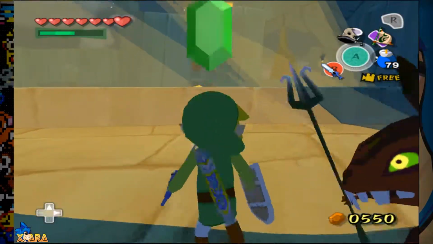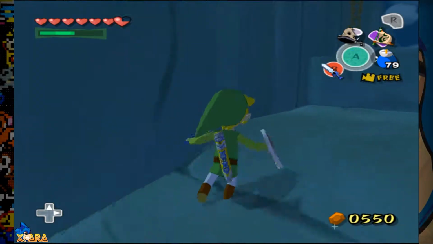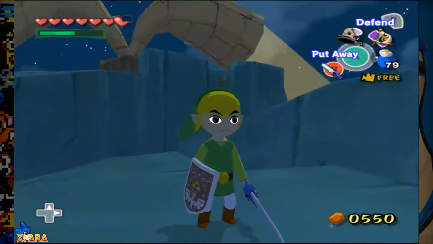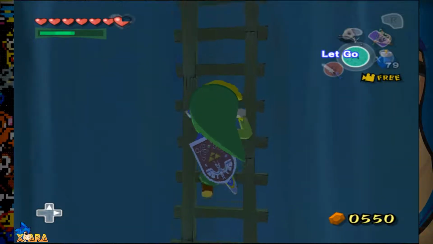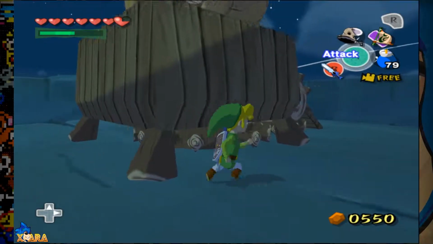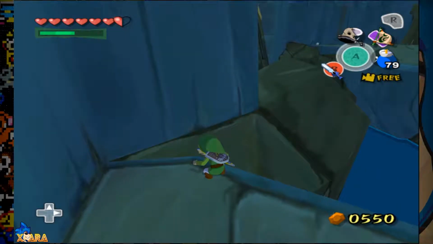I don't know what I'm trying to do. I guess just go up. I'm trying to get back to the top of the tower. Which one has the top? Okay. We'll just climb up here. Run down the rampart. That should be good. Or not. Dang it. Ow.